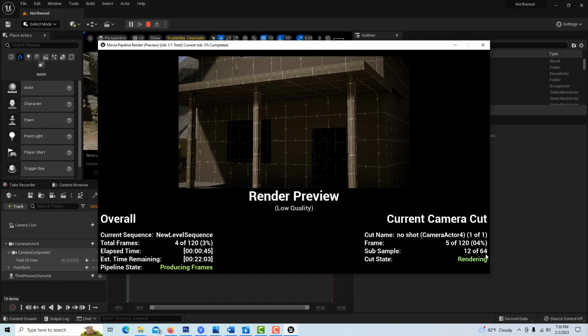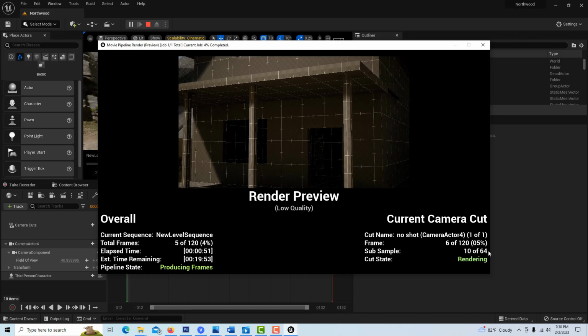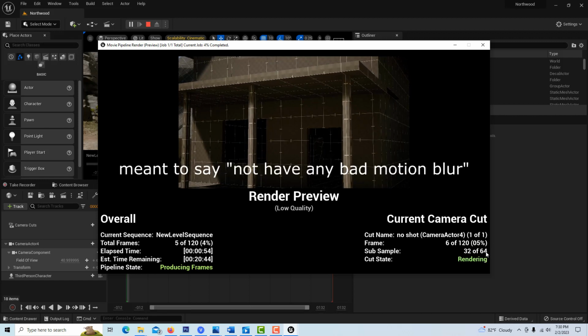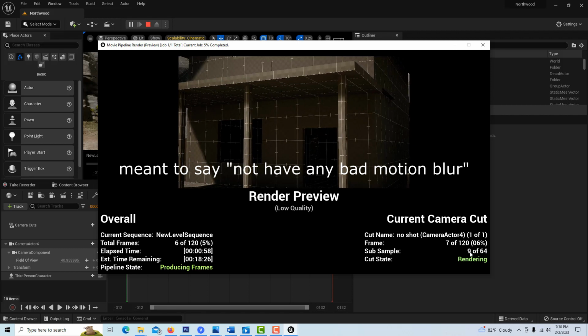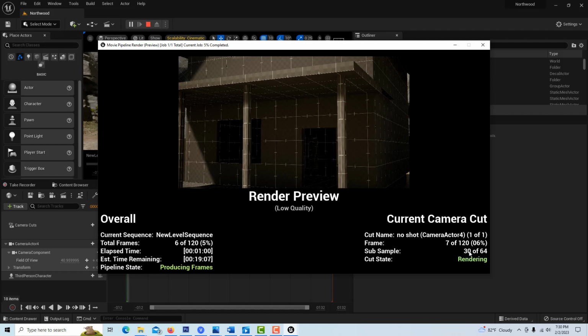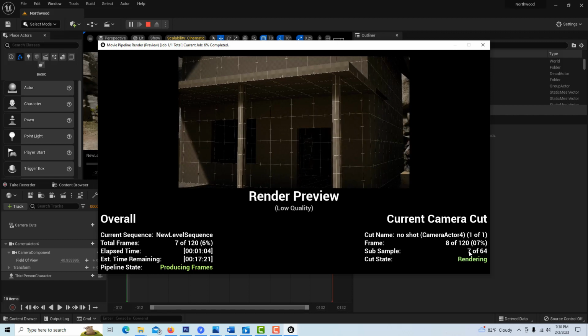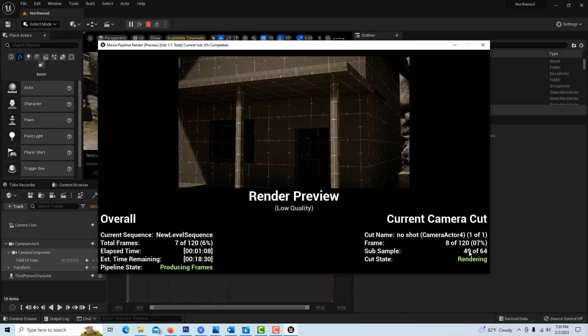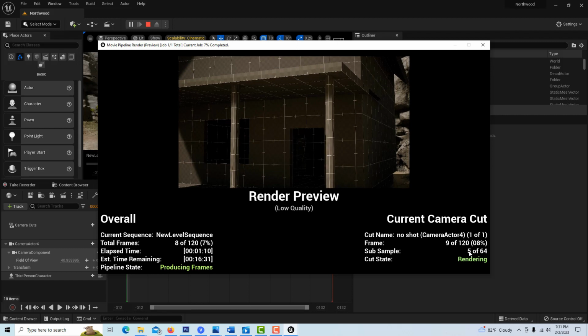But you can imagine for every frame, 64 subsamples are being taken. I can almost guarantee you're not going to have any motion blur. But would you need to have it at 64? I don't know why I put it at 64 if it doesn't need to be. So that's why the recommendation is to start on the low end and then render out. As you're building your presets, start with just a basic bare minimum preset, and then you can use that to render out with and see what you get.